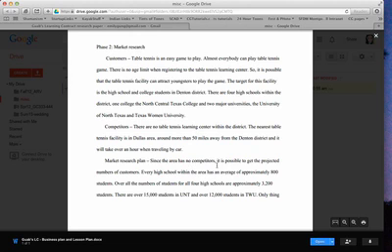Market research plan. Since the area has no competitors, okay, so what is it again? Are you talking about, oh, okay, you're talking about the plan. Oh no, you're talking about the facility. Okay, since the area, or you're talking about Denton. Maybe what you mean is since the area has no competitors, a table tennis facility is possible to get the projected number of customers. Okay, I don't think it is getting it. So you could say since there are no competitors, Denton is able, this table tennis facility, I think you just got to organize a little bit better. Since the area has no competitors, a facility is possible. No.